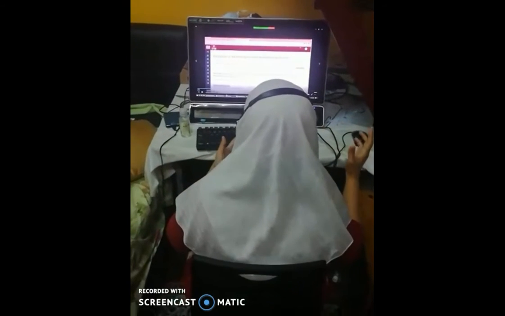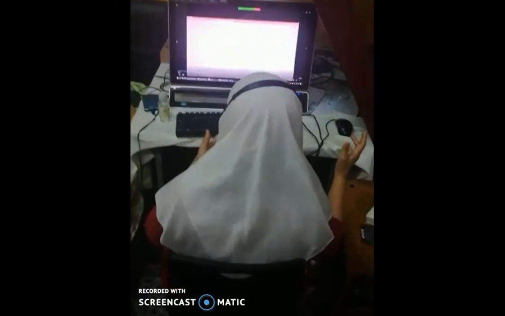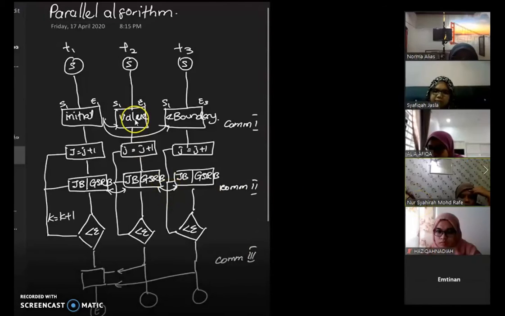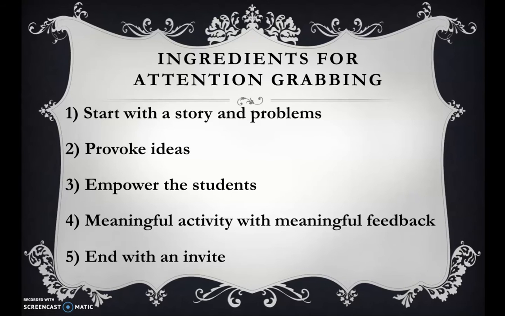However, we don't know how the student feedback and how they are understanding. The face shows that they understand, but we don't know the level of their understanding. The indicator to investigate the level of understanding is student assessment. One of the process is to get the student attention. The question here, how to grab the student attention?